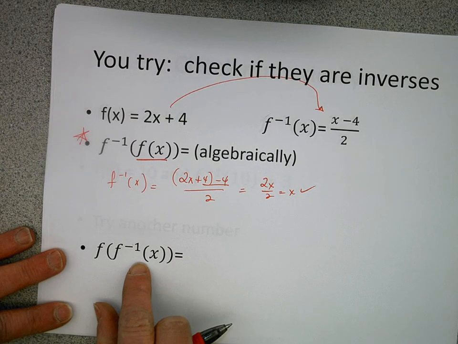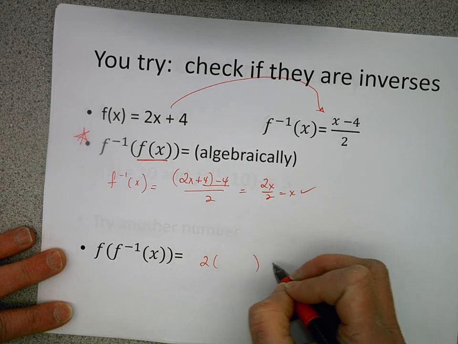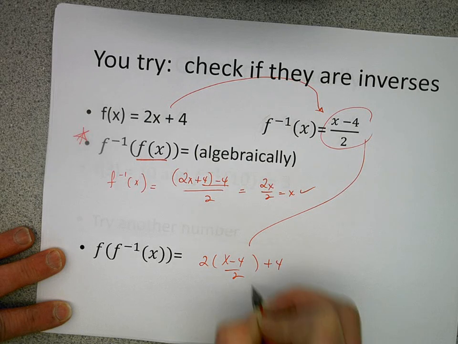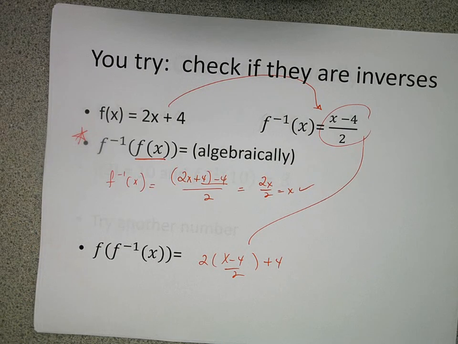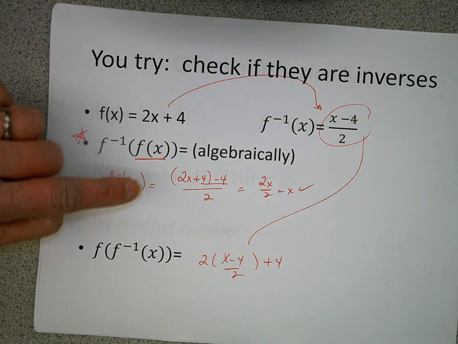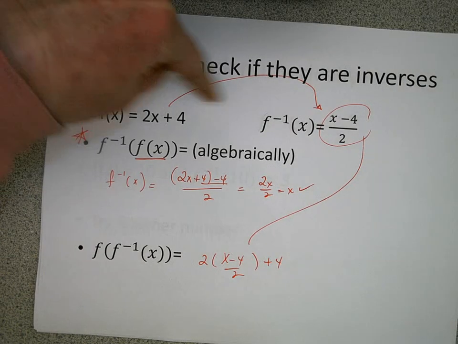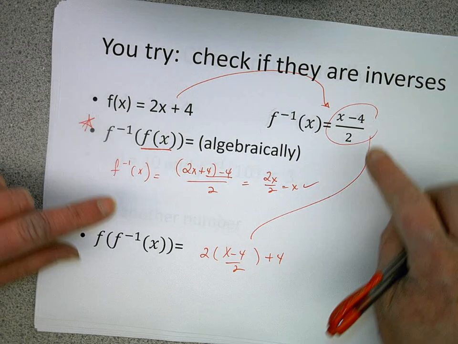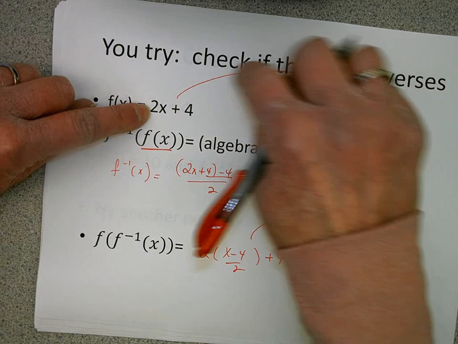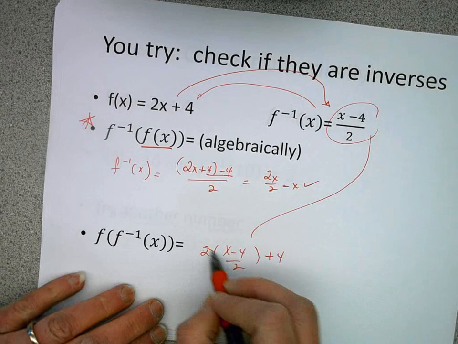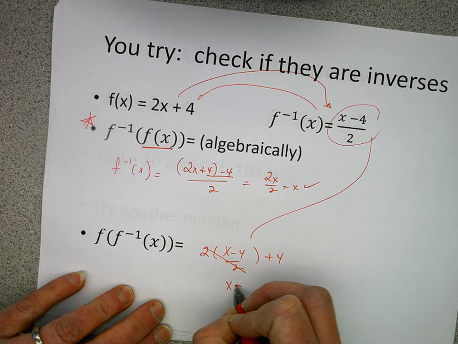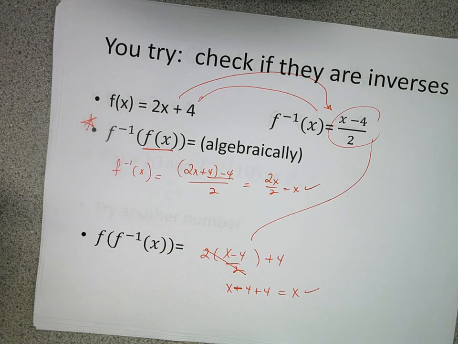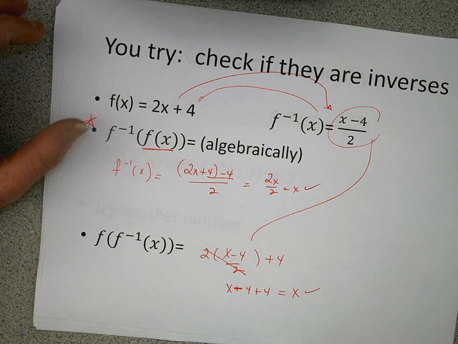We're going to start with the f of x equation, which is 2 times x plus 4, and we're going to plug that equation in there. So notice, the first one we took that equation, left it alone, and plugged in 2x plus 4 for x. Here we're leaving that equation alone and plugging this one in here. The 2's cancel out. You get x minus 4 plus 4, which is x. So we just checked that they're inverses, even though we were pretty sure. It's just a way to check.